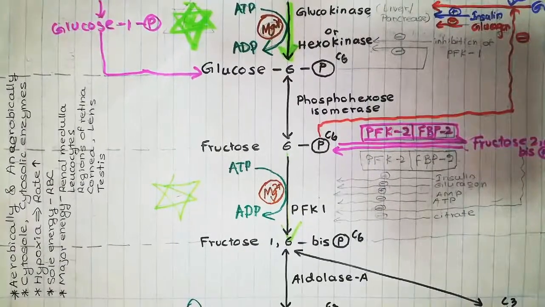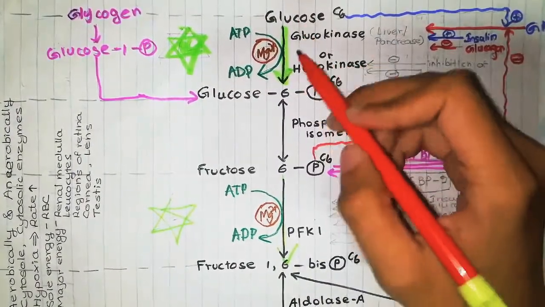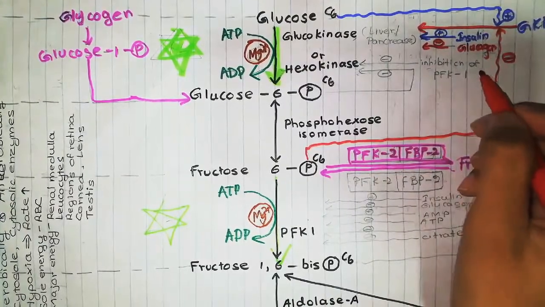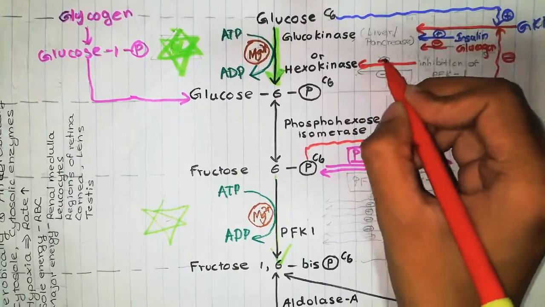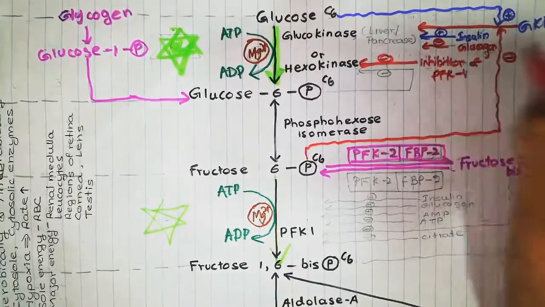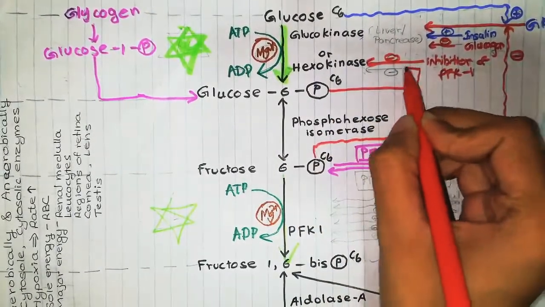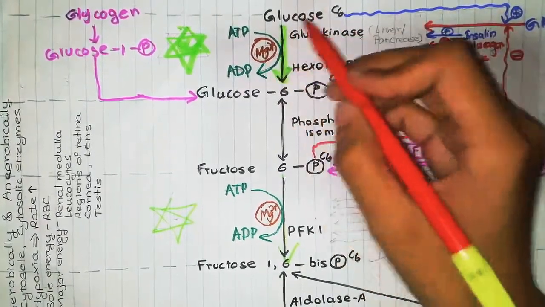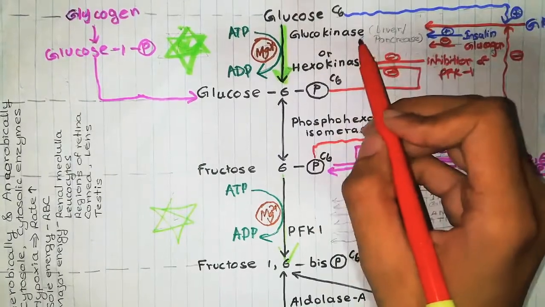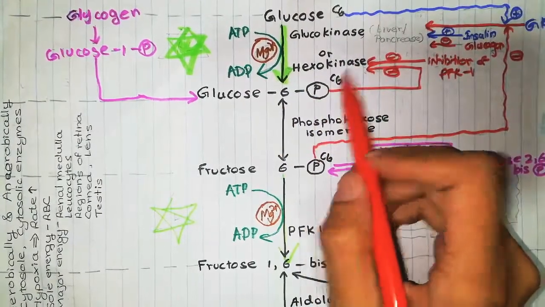Okay, then except in the liver and pancreas, in all other cells this step is catalyzed by the hexokinase enzyme. So when there is an inhibition of phosphofructokinase 1 enzyme, hexokinase is also inhibited. You know that here is the PFK1 enzyme, no? And hexokinase is also subjected to end product inhibition. The end product of this reaction is glucose 6-phosphate, so it is inhibited. But we have to remember that MCQs ask that glucokinase is not subjected to end product inhibition. Okay, so keep it in mind.